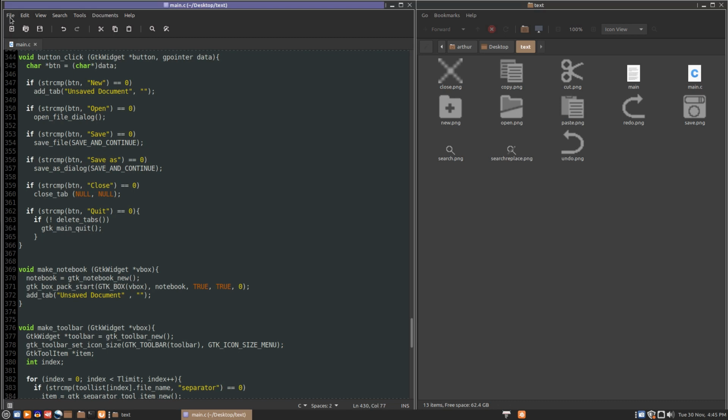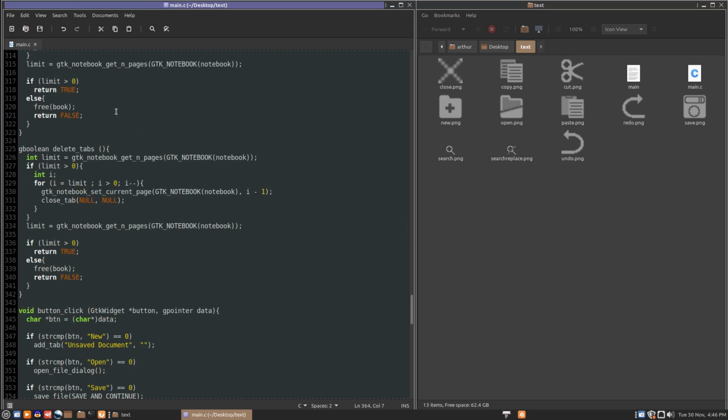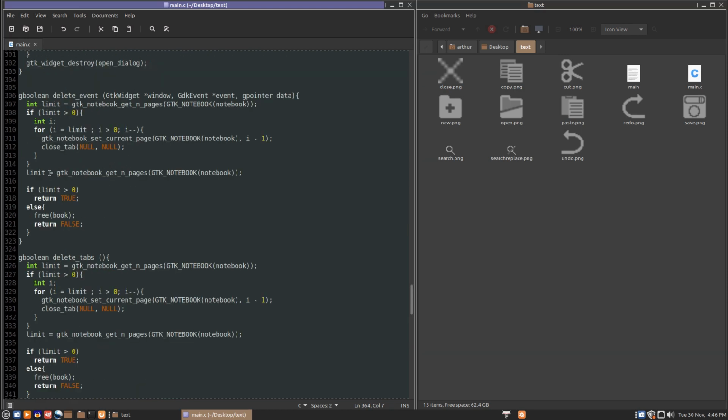So if I called delete event from here, I use the close button. No matter what button I press, the window's going to close, whether this ran or not. The one down in the signals will, because something about this function is special. Now, to fix the problem with the window always closing as a result of using the menu quit button, I just duplicated the two functions.